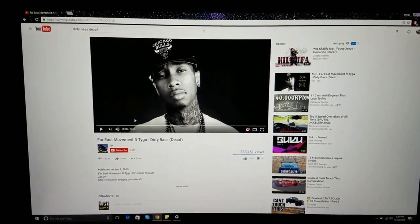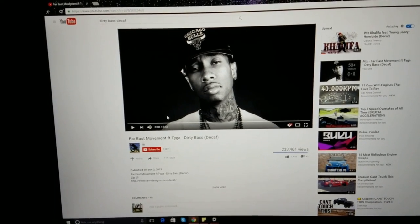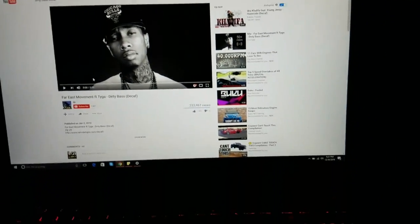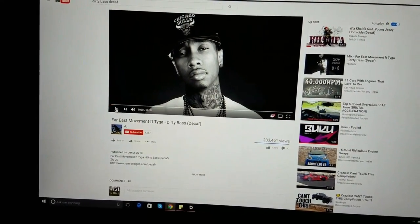They do pretty good, without getting too distorted, if any, almost at max volume. So I was pretty impressed by that for factory speakers. In the future, I'll probably upgrade them and add some amps to that. I know I keep talking your heads off, but the song's going to be Far East Movement, Dirty Bass, decaf, obviously. And I will say before the video starts, the Bluetooth does mess up occasionally, so I apologize if it cuts in and out. Hopefully it's not too bad. Without talking too much more, here we go.